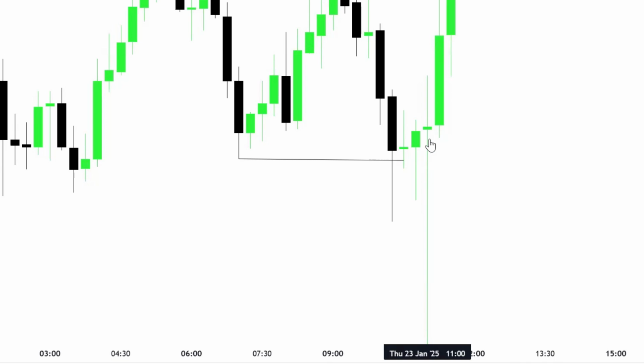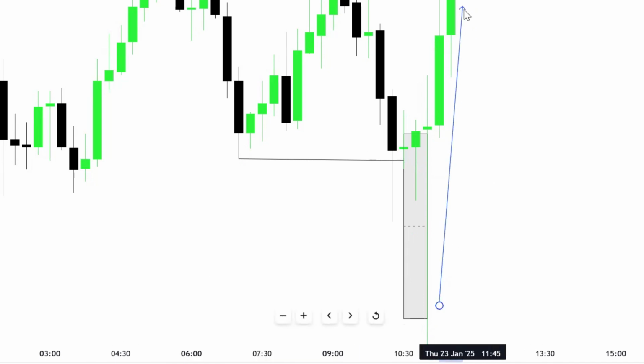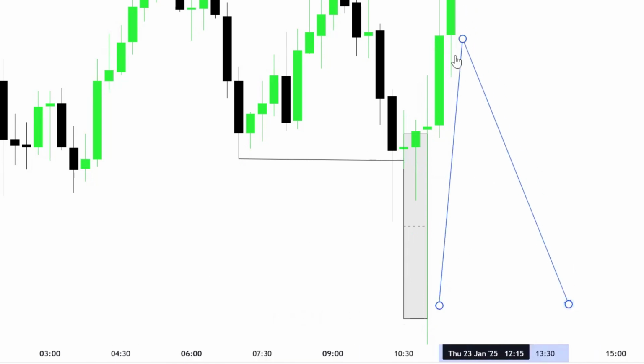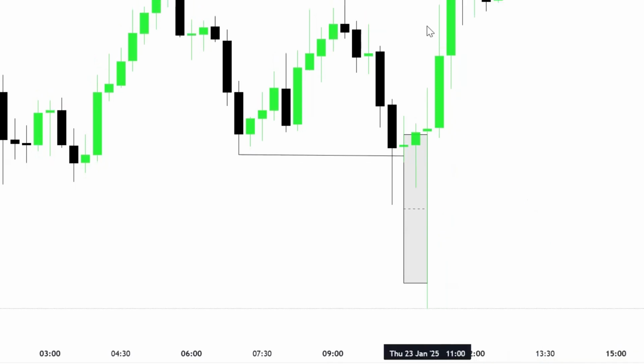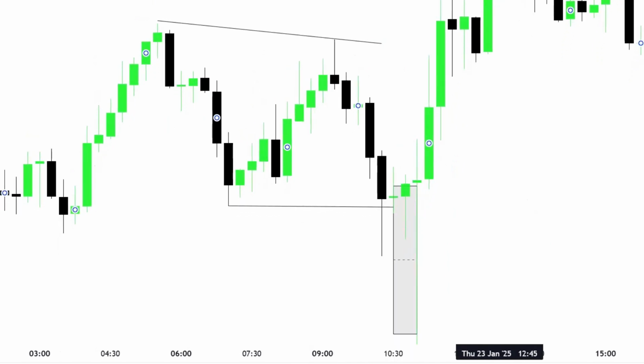This should tell you that at this point, the sellers are not ready. Why? Because we failed to close below this low. If at all, for the fourth candle, we have something like this, it closes below the low, at this point we have a shift of market structure and we may expect a retracement into this range, then we move down. But what happened is that we failed to close below the low and price retraced and continued going up.